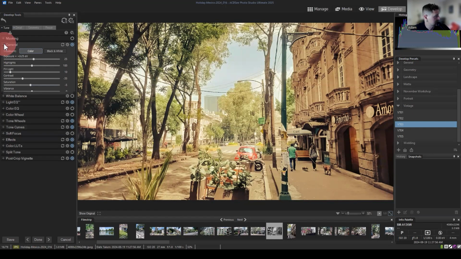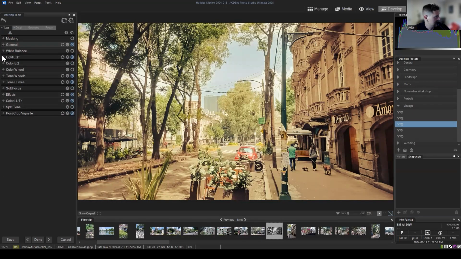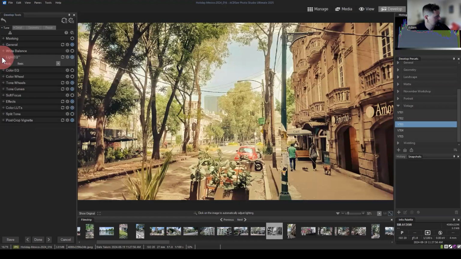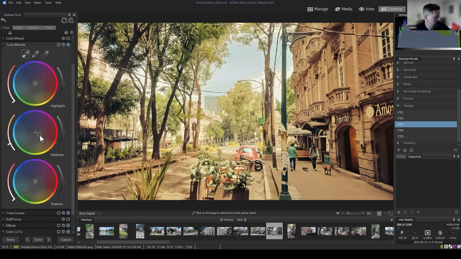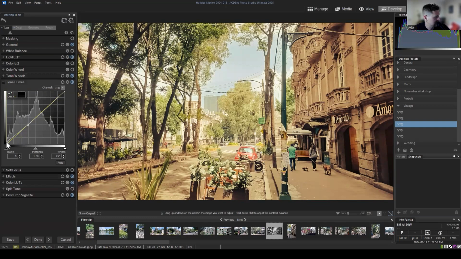So, if we're going into general here, you can see that the treatment applies to color. Raised exposure, raised highlights. The fill light looks like it's been raised. The contrast has been reduced. Saturation has been reduced. And then if we go to light EQ, it looks like the shadows have been bumped up as well as the midtones. The color wheel itself looks like we're applying a gold hue to the midtones. And let's see what else is there. There's a very, very slight tone curve to remove the bottom blacks, so those are pulled into the shadows.